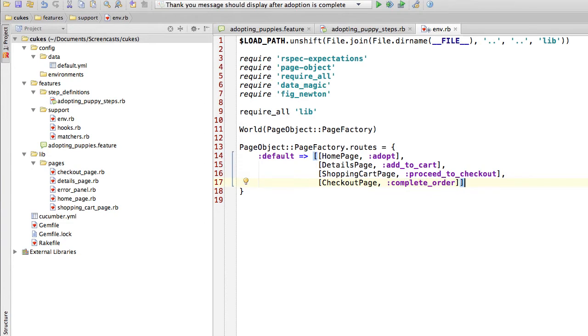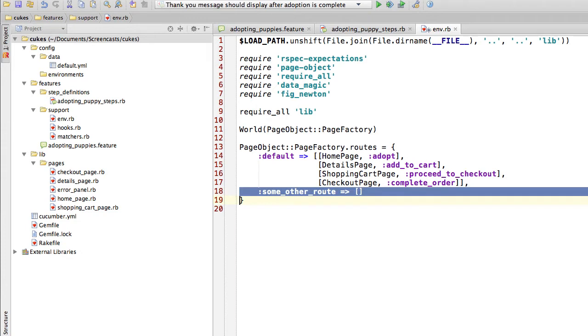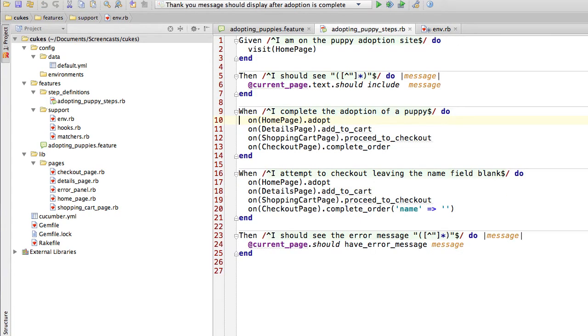And like I said, you can create as many routes as you want. So let's say if we wanted to create another route, we would simply just do it like this. And we would give it a name and just define it in the same way as we did the one that we have here. Okay. Now, with this in place, we can simply go over and use it as it is. So let's go see what we can do in our steps.